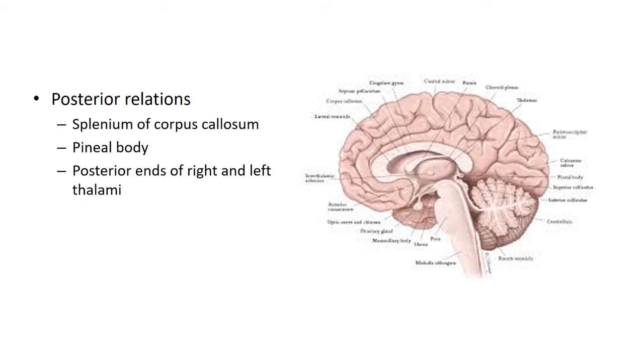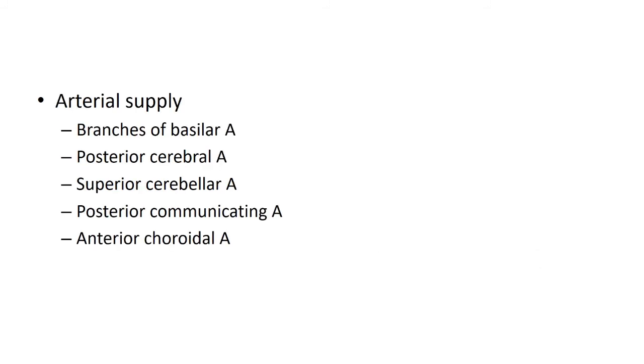Posteriorly, it is related to the splenium of corpus callosum. That is the posterior part of corpus callosum called the splenium. The pineal body, the posterior ends of right and left thalami. Moving on to the arterial supply, the midbrain is supplied by branches from basilar artery, posterior cerebral artery, superior cerebellar artery, posterior communicating artery, and anterior choroidal artery.